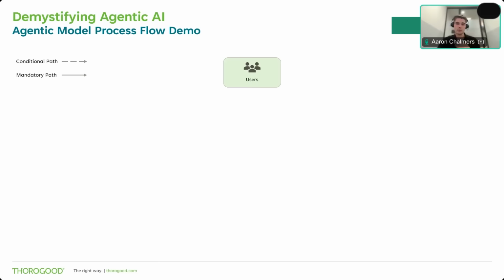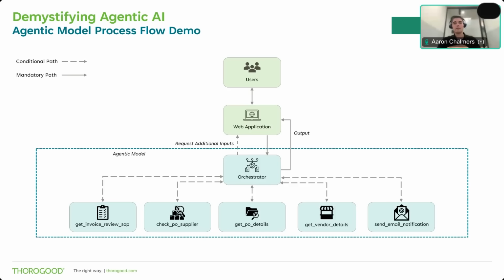It starts with our users, the procurement team, or me in this example, who interact with our agentic model through a custom web application that we've created. We have our orchestrator model, which in our case is one of these large language models, and we have created some specialized tools for the orchestrator to use, completing our agentic model. These tools give the agent the ability to read our financial guidelines and query our financial systems. For example, the Get PO Details tool queries our internal databases to retrieve information about specific purchase orders. These tools give the agent the ability to reach out to people throughout the organization, to alert them or request action if any is needed.